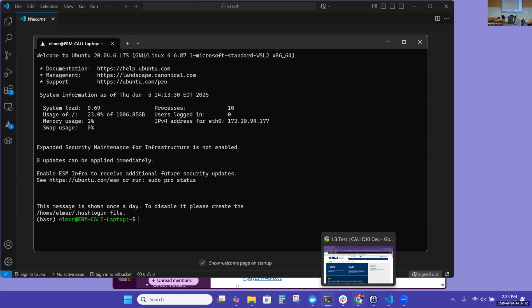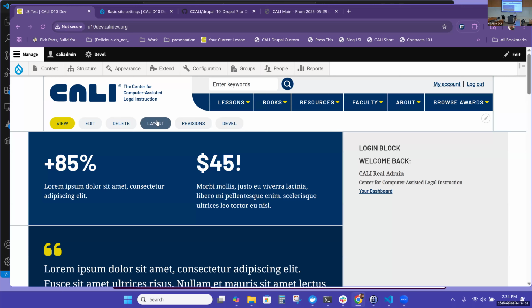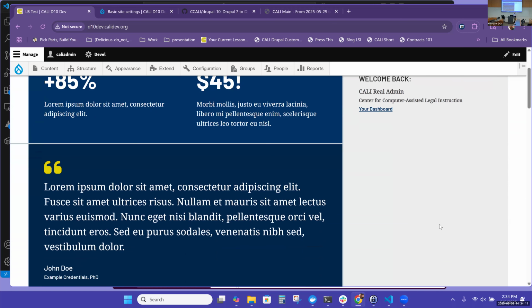By way of background, this is the dev version of the Drupal 10 site right now. It's a mock-up of a potential home page. We've been in Drupal 7 for somewhere around 14 years.